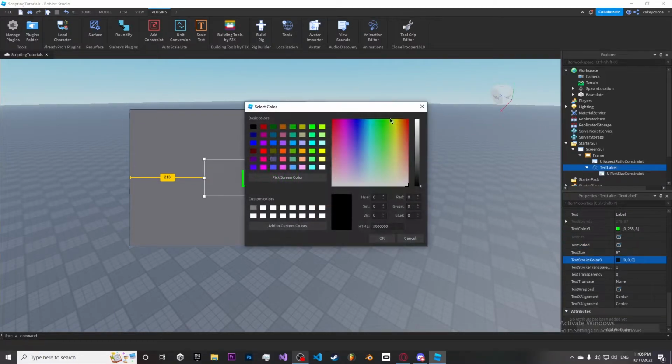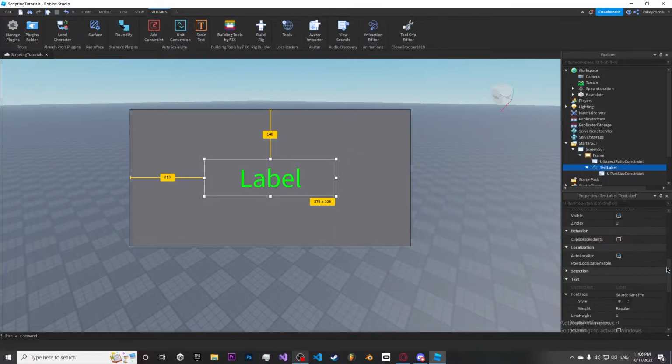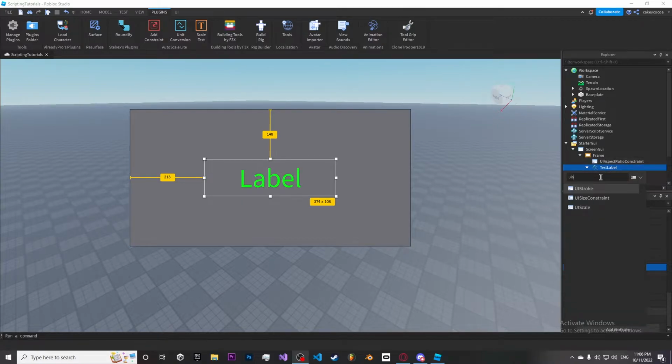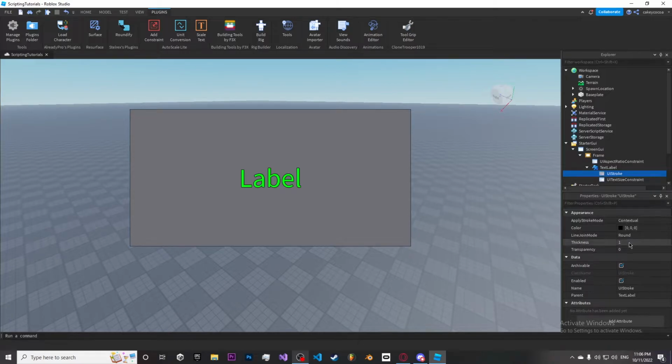So we have stroke color, so you can make a black stroke, set the transparency to 0 so we can see it. Okay, so it's there, but this is not the best way to add a stroke. There's something called UI stroke. It does what a stroke does, but you can customize it more.